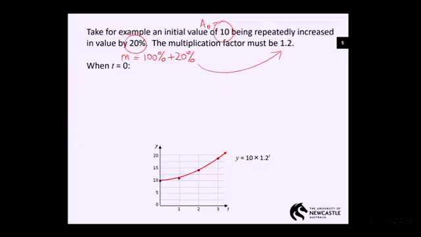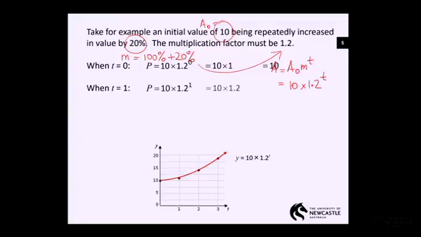And then it says, when t equals 0, this is actually what was happening. Again, he's put p down there, but he does mean a in there. So a is equal to, and then he's got 10 times 1.2 to the power of 0. So he's established himself with an equation that a will equal a0 m to the t. So I'll put here 10 times 1.2 to whatever the t value is. And t started out as 0, can't be negative. Then he started to go up to t equals 1, and he puts it into the formula. He gets his new answer, and he's just graphing these values.